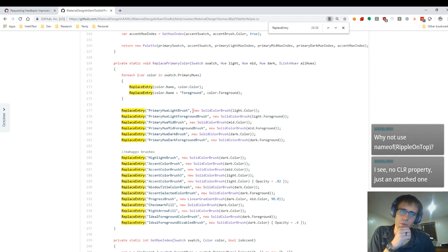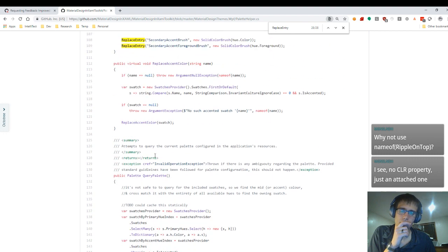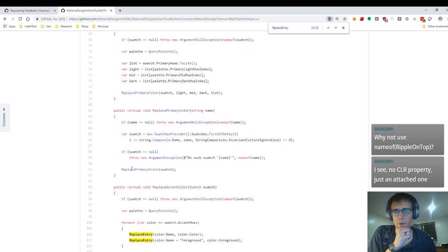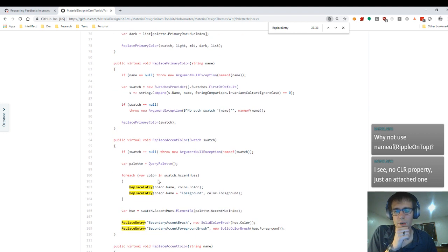Yeah, so it was just blindly creating new brushes and not freezing them. So on the current library, if you're doing these dynamic color changes, it probably doesn't animate on the first time, but it does on subsequent changes.